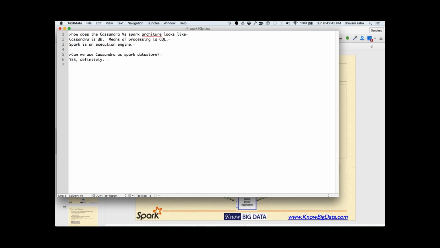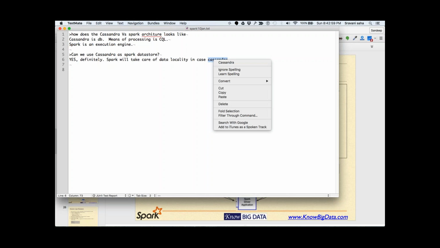And again, Spark will take care of the data locality in case of Cassandra. If I understand correctly, Spark tries to identify the node on which Cassandra is keeping the data and will try to delegate as much work as possible to Cassandra itself.